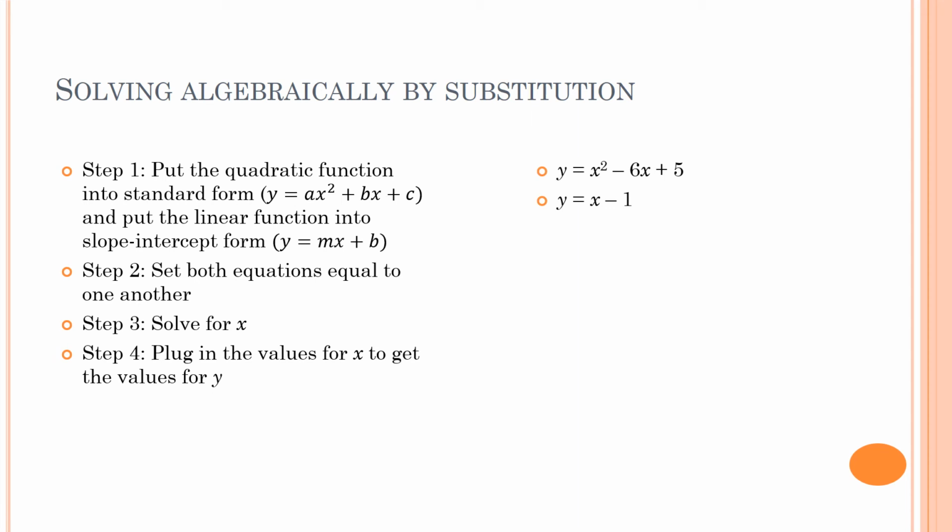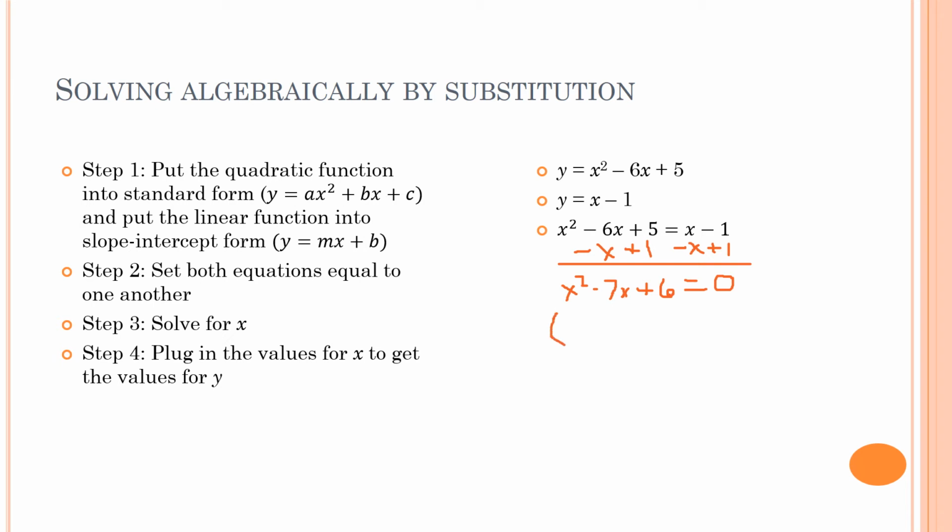You'll notice I'll be using the same exact two functions. I'll set them equal to each other. And then we will go to work. Minus x and plus 1, minus x plus 1. X squared minus 7x plus 6 equals 0. You'll notice that I'll be doing the exact same thing that I just did on the last slide.